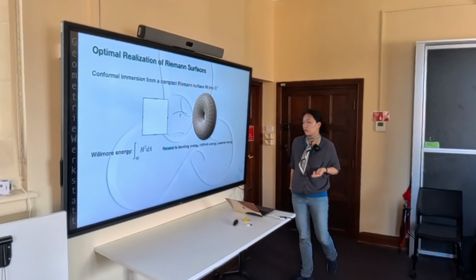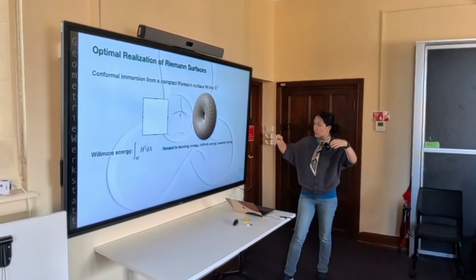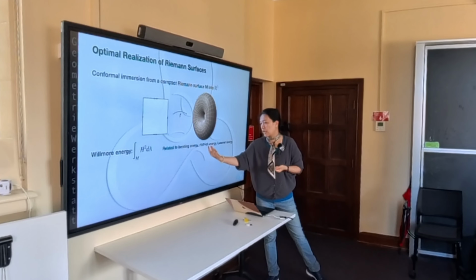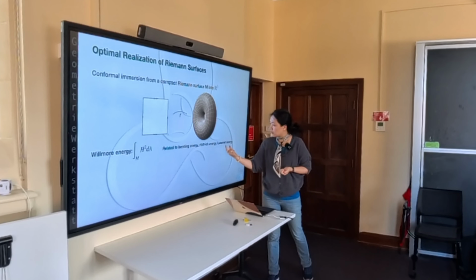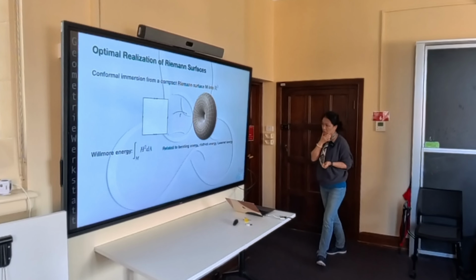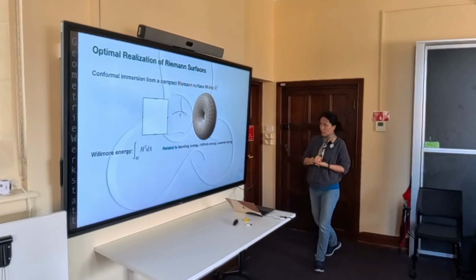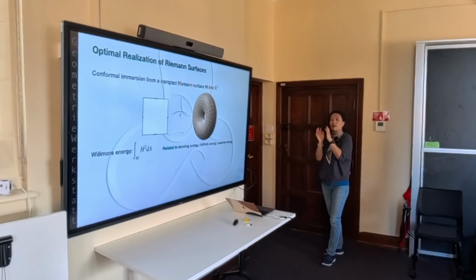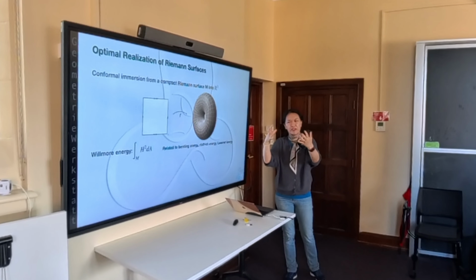And Ross talked about Willmore energy. So it's basically how much the surface is bent. And in biology, it's called Helfrich energy. And it has something to do with the Loewner energy in stochastic processes, so this Schramm-Loewner evolution stuff. Basically, somehow these energies, and I don't understand that too much, but it's kind of the renormalized area of something.